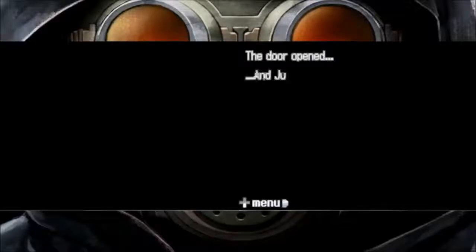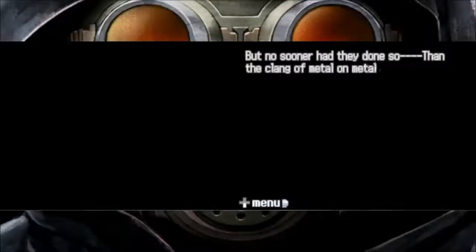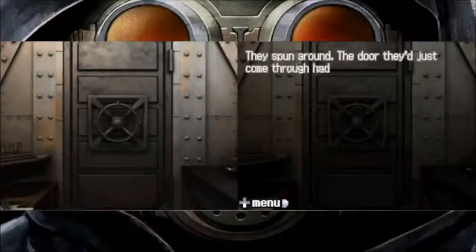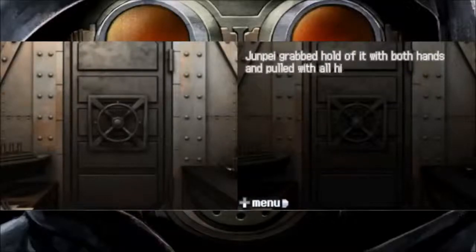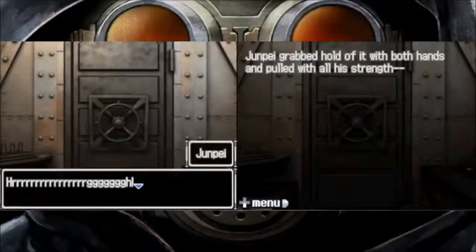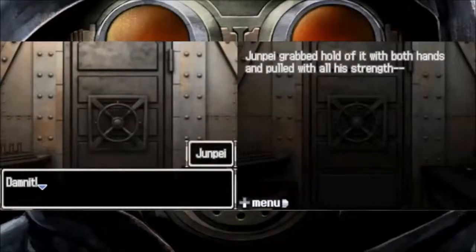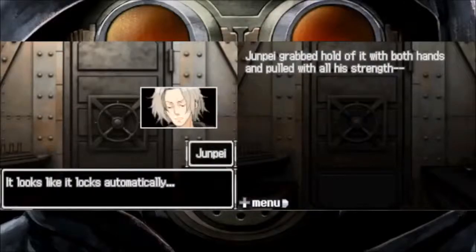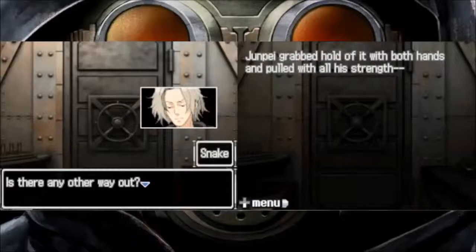The door opened, and Junpei and the others leapt through it. But no sooner had they done so than the clang of metal on metal rang out behind them. They spun around. The door they'd just come through had slammed shut. Junpei grabbed hold of it with both hands and pulled with all his strength. Damn it. Looks like it's locked. It locks automatically. Is there any other way out?